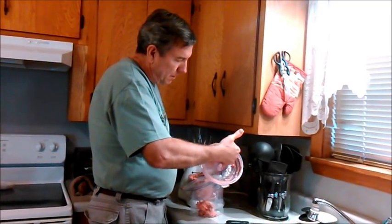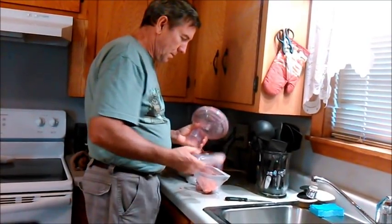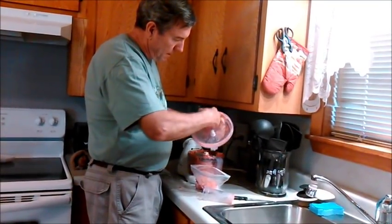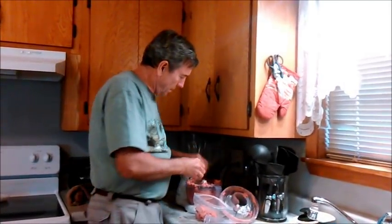If you have a dog, they may want to lick the inside of this. There's a little pusher thing. Get that in there, and all of this out. There. I'll come back and clean this out in a minute.